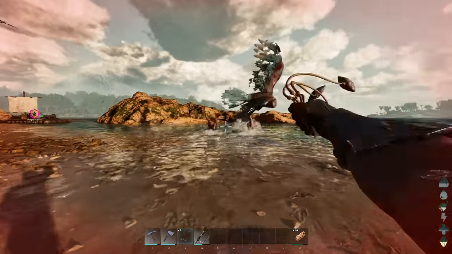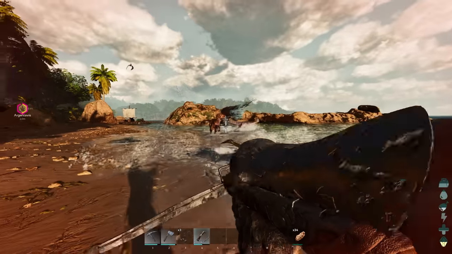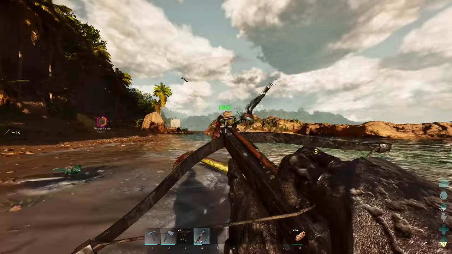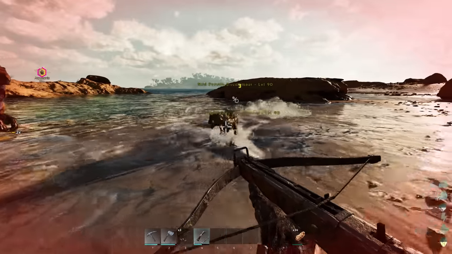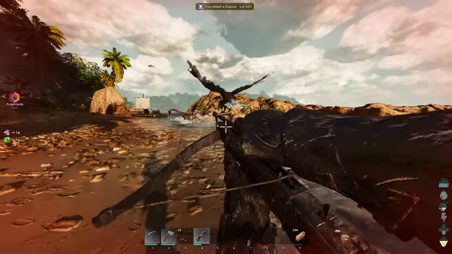I've hit the raptor. Go away, Dino. One of them's bouldered. 190. Take this one out. Dino, he's just not... I was going to hit that headshot, guys. I promise you. That one's dead.